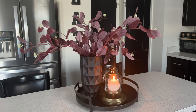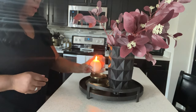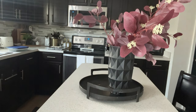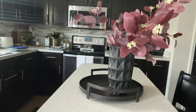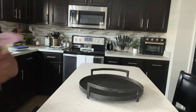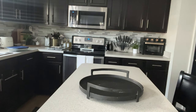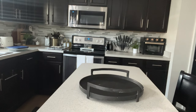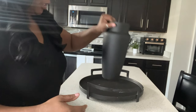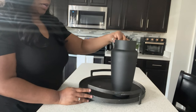So on to look number two. All right, again, we're going to take everything away and start with a clean slate. All right, for our next look, we're going with a different vase. This one is more modern, more sleek. So again, this is our tall element.